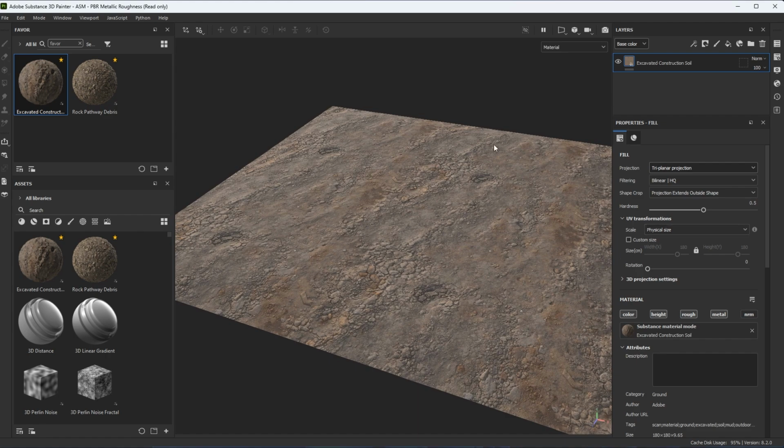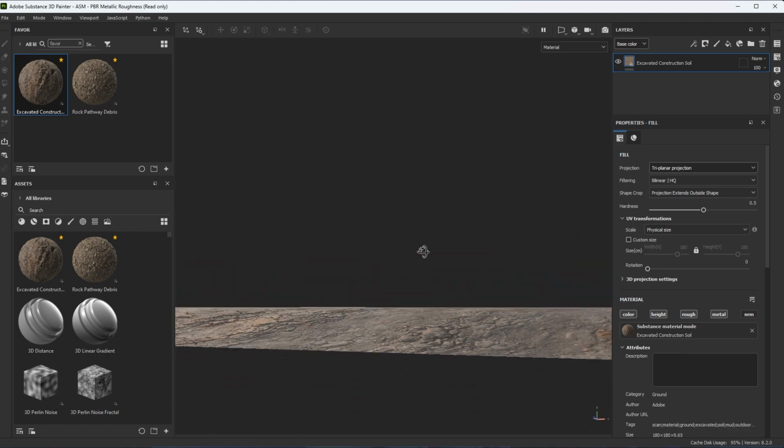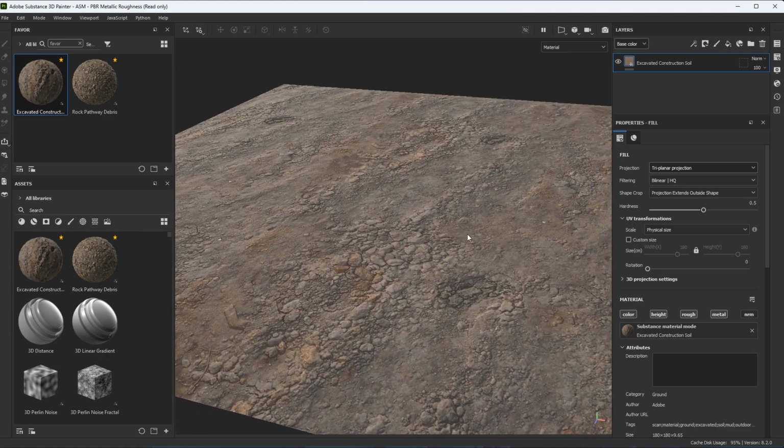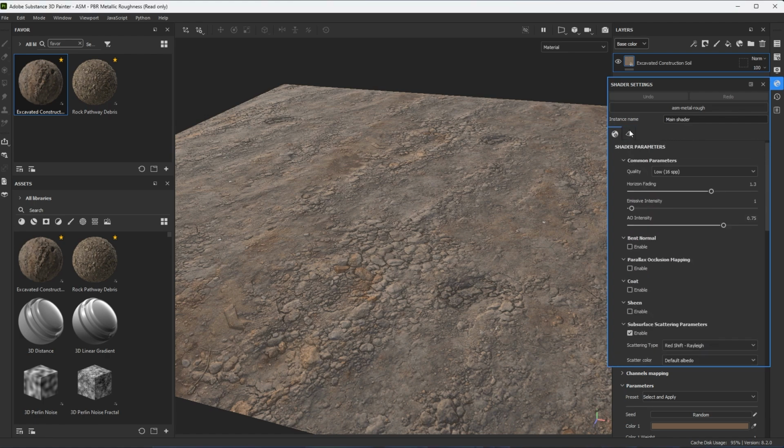Great feature. Love this. We need to set our actual displacement, because right now we have 0 displacement happening. So let's jump in and take a look. One thing we'll notice is that the Z on this is 9.65 centimeters. So let's jump over to our shader, and you have your shader settings.